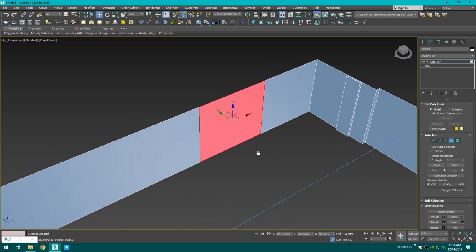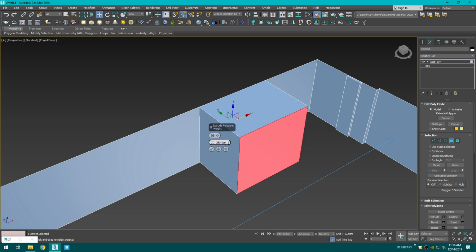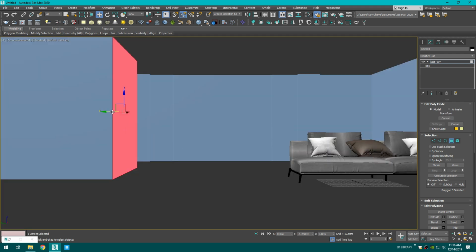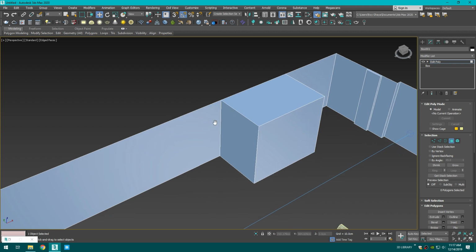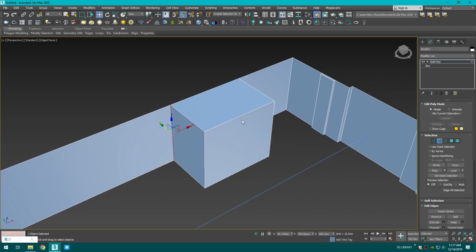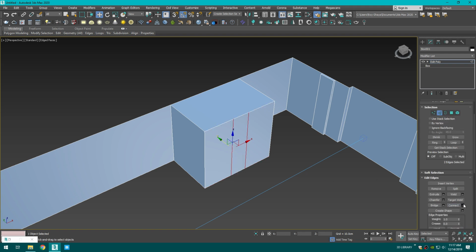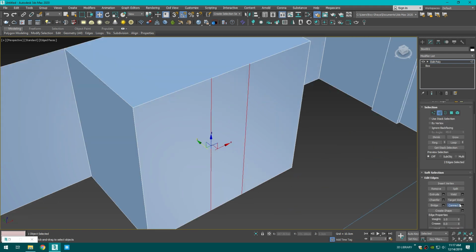Okay, so I'm gonna extrude this something like 260, let's say. Yep, something like that. Alright. And I'm gonna be needing a door right here. So connect.